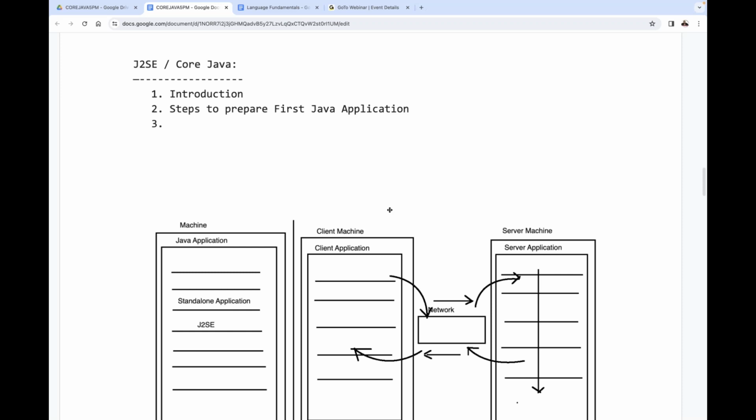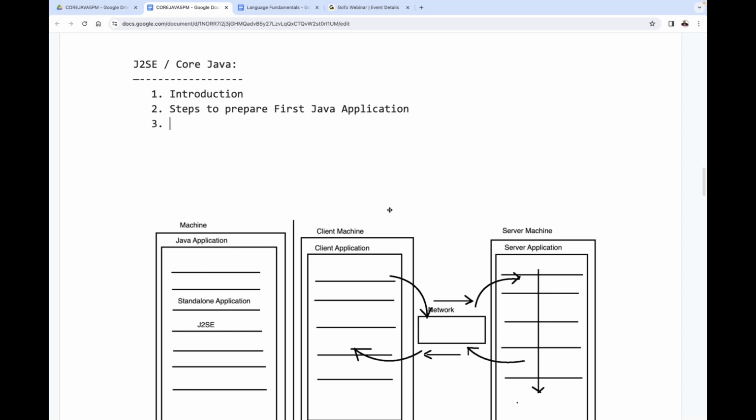After writing Java program, save Java file. If you want to save Java file, we need to go for a set of rules and regulations. What rules and regulations are available to save that Java file? After that, how to compile Java program, how to execute Java program. These many steps we have to follow. Once we completed these steps to prepare first application, from that point onwards, we are going to start with the programming part. We are going to do that every day. Some programs we are going to do there.